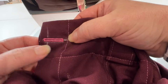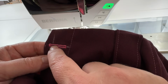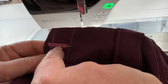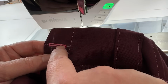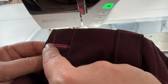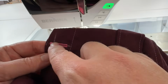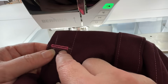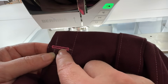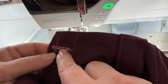So there's my buttonhole. I am going to use a chisel to cut this open, but she also suggests an X-Acto knife. I like a chisel because you can be really precise in cutting through a buttonhole, so you don't accidentally cut your ends. I know people put a pin on each end and then try to open it up with a seam ripper or scissors. I have just cut all the way through buttonholes doing it that way. So I use a buttonhole chisel. I'm just going to go really quickly, cut this open, and I'll meet you at the pressing station so that we can mark our button placement.